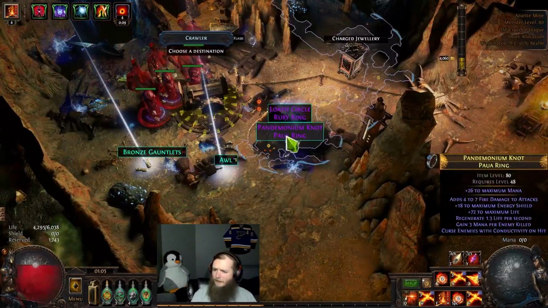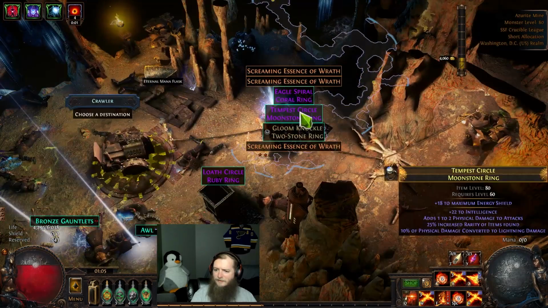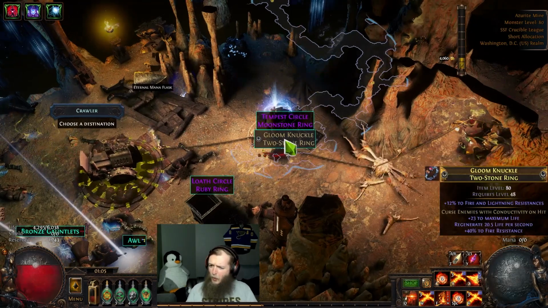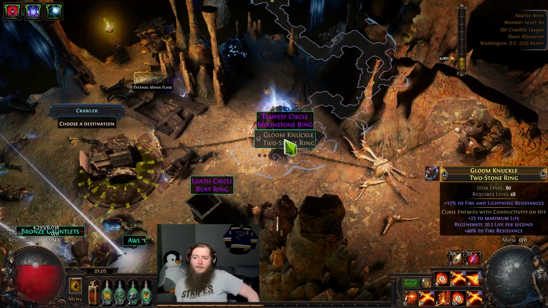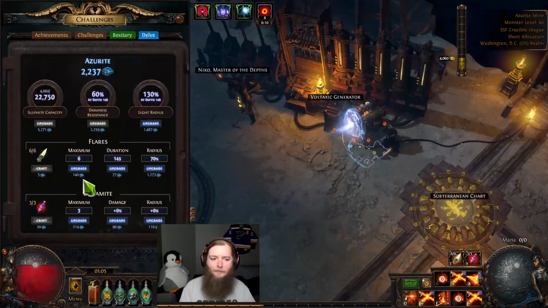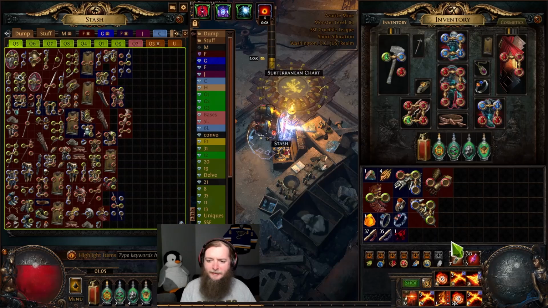Here we got conductivity on hit with life. That's a lightning leech, converted to lightning. Another conductivity on hit with lightning res. Not bad. Oh! Fractured conductivity on hit. That's insane. On a two-stone ring of all things. Okay. Wow. Might be the single best item outside of these gloves that I've found in the league right here.